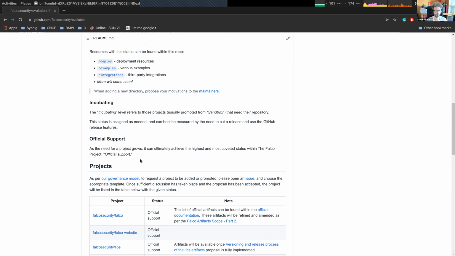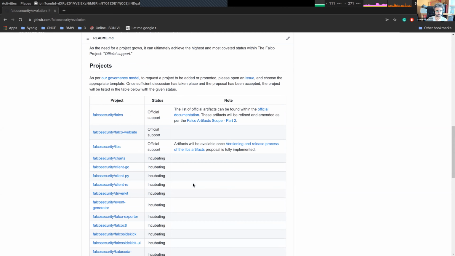There are no written rules on how to become officially supported, but I would say the rule of thumb is simple. Everything that Falco depends on must be officially supported. Also, if the user needs a tool to deploy Falco, for example, or to use Falco, that tool should be officially supported too. This is because maintainers must take care of those projects during the release cycle of Falco. For example, the Helm chart. After the Falco release, usually we need to update the Helm chart too. In this way, users can deploy the latest version of Falco using the Helm chart.